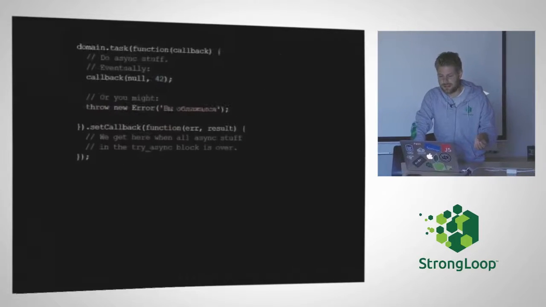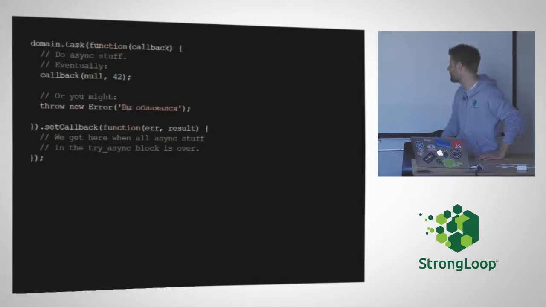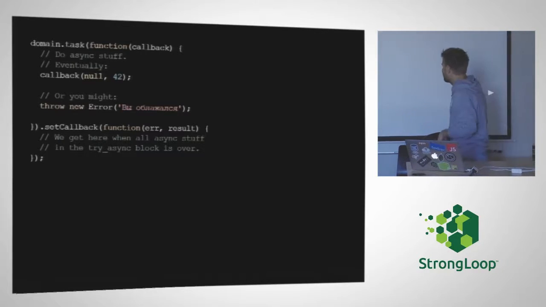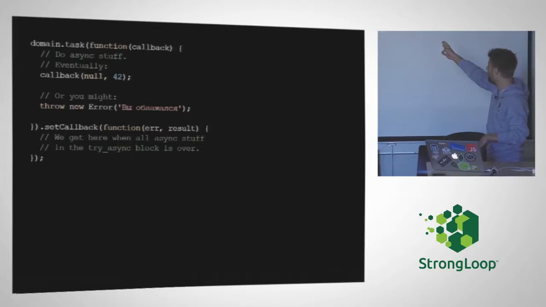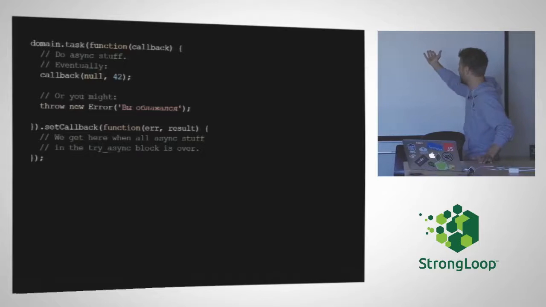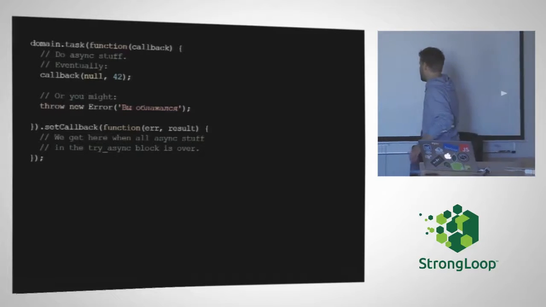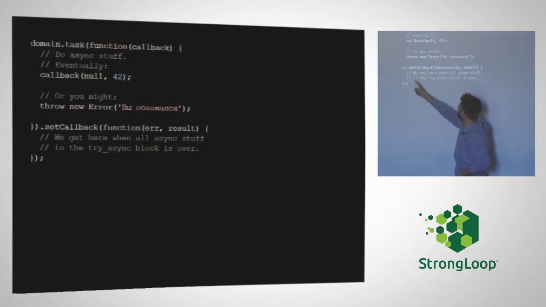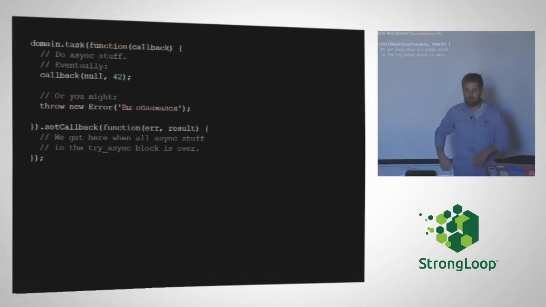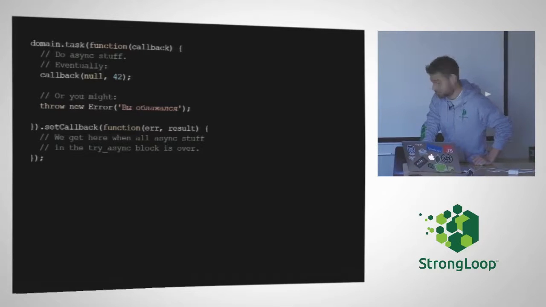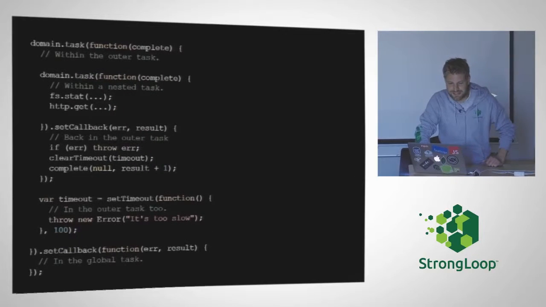If we make this into a way that we could add it to core, for example, we could tack it onto the domain module that we have in there already. So pass a callback to some function. It captures whatever you do in there, and then give that domain.task constructor another callback, and it will use it as an error-first callback, as you are used to. And if you do this, it seems very simple, and that's actually what I want.